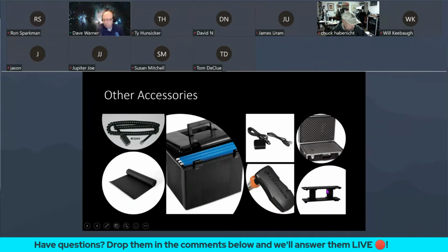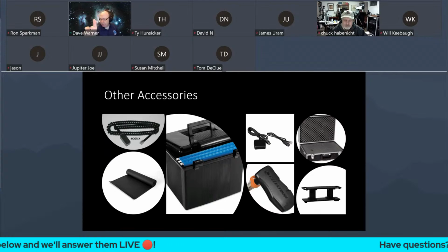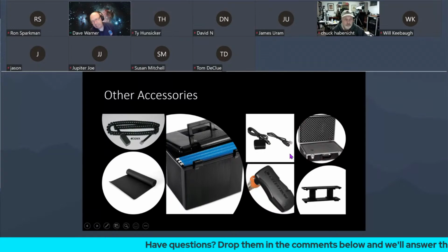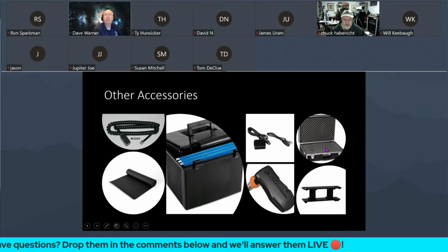And then there's a Telrad riser. I have my Telrad on my telescope. The riser puts it up another 2 inches higher away from the telescope tube. That just makes it a little easier for me to lean down and look for those circles on the sky.